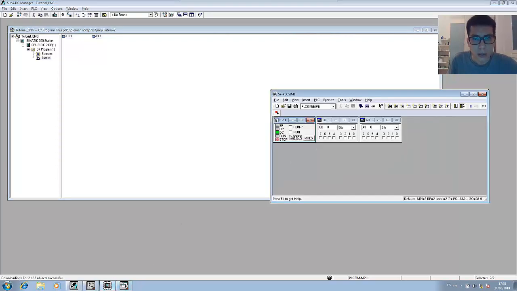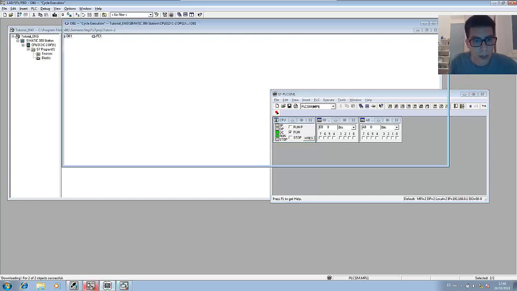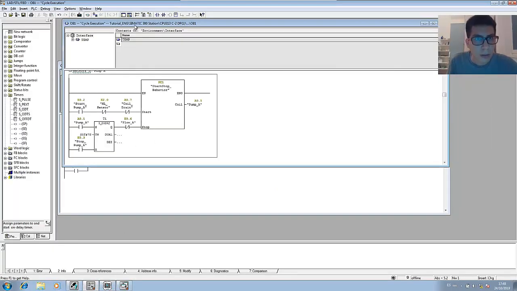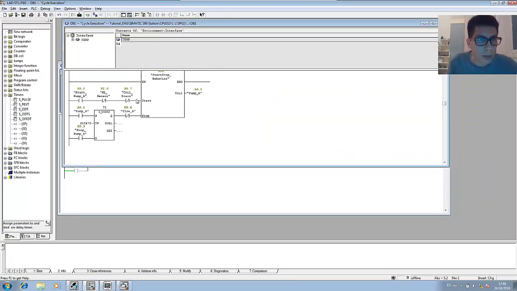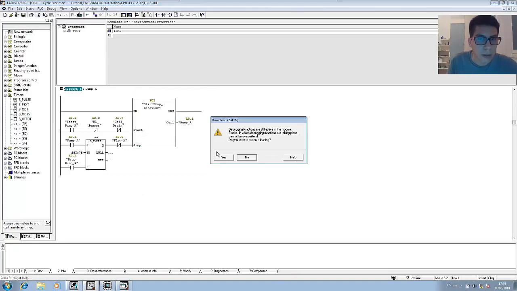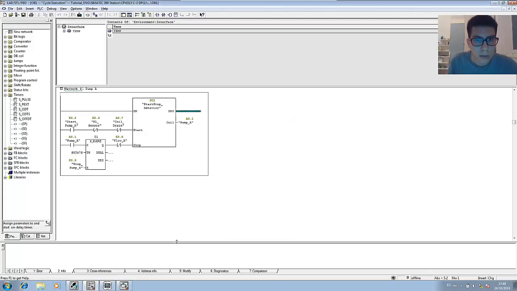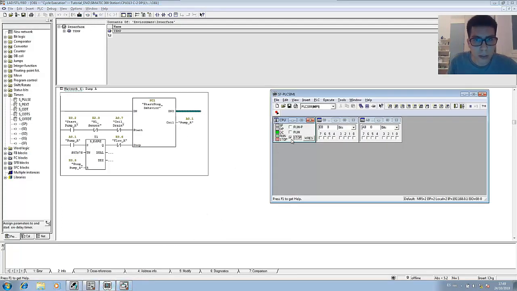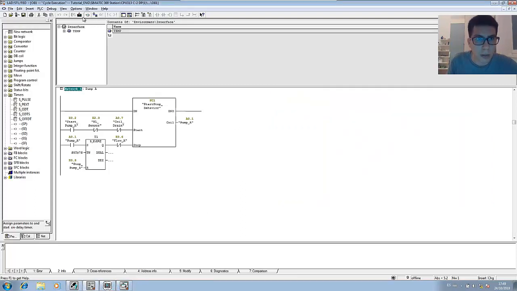And now, if I change to run, and we see the ladder programming, we change to the monitor view. Sorry, I don't know why I'm not able to see the OB1 as monitor. Let me see. Maybe because I have not loaded. Okay, wait, maybe I need to stop this. I will load this block. Oh no, yeah, now I'm able to watch it.